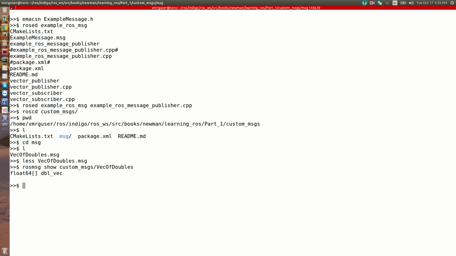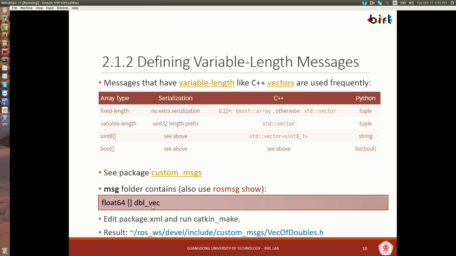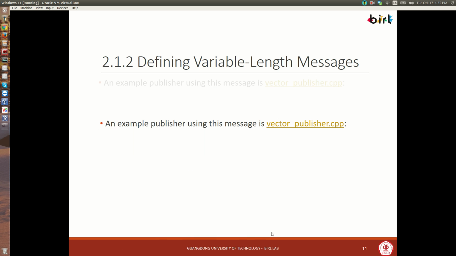We will also be free to resize it if we so choose. If we edit this and include the dependencies in package.xml, and then run catkin_make, we will be able to find the header file definition in this location. You can look at that yourself for reference.